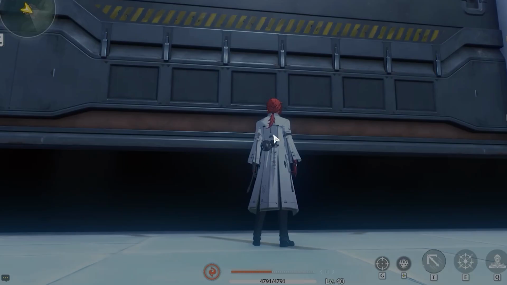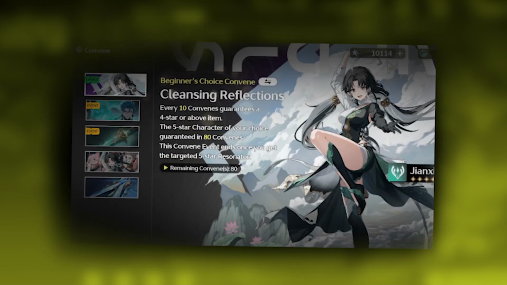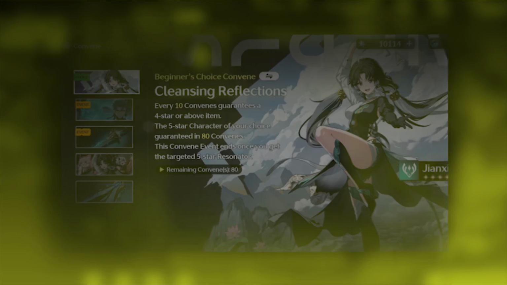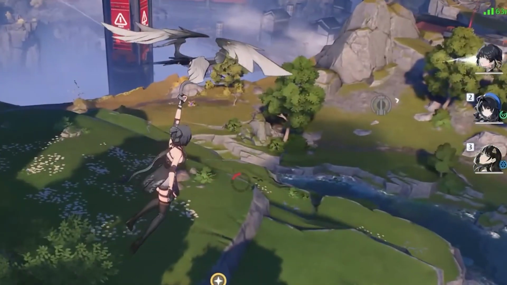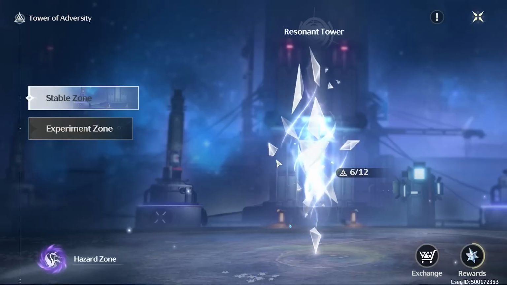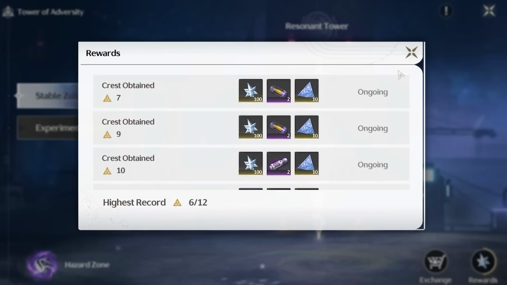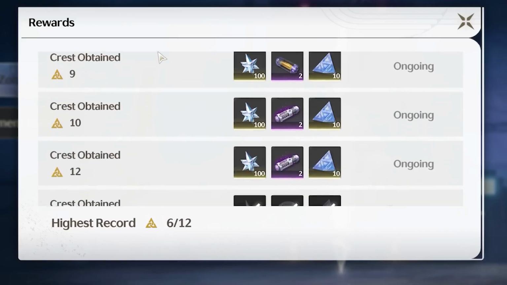Next up, the guidebook and achievements. These two are often overlooked by players, but they can be a goldmine for Astrite. Completing various tasks in the guidebook, whether it's combat objectives, exploration milestones, or leveling up characters, rewards you with Astrite. Plus, achievements in the game are like little hidden gems. You'll often get rewarded just for playing naturally.